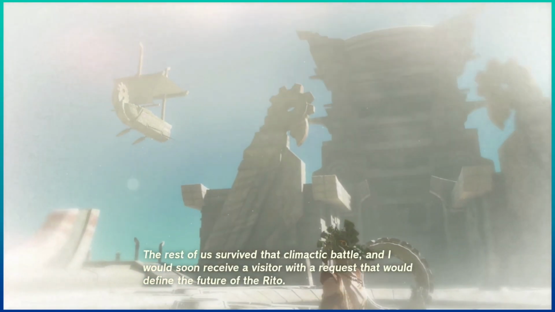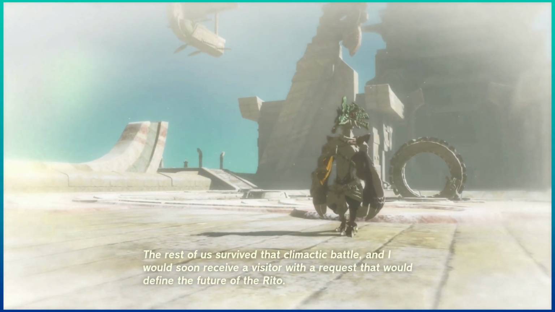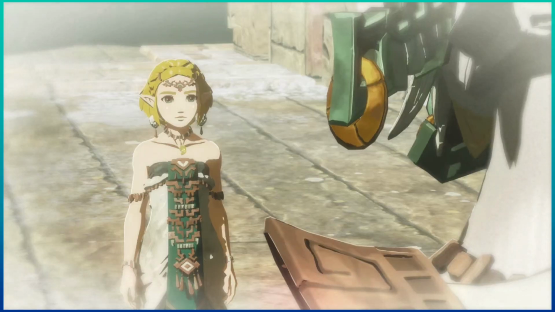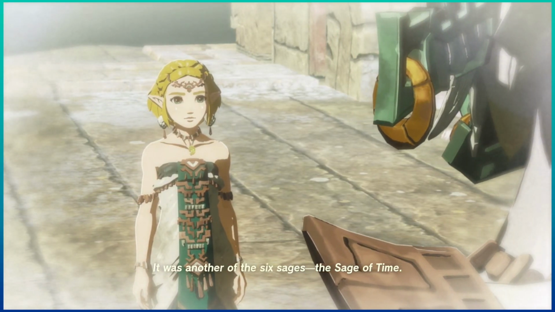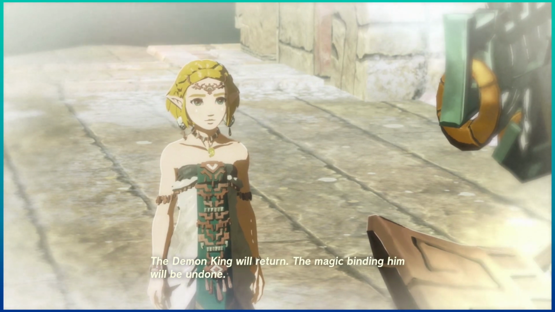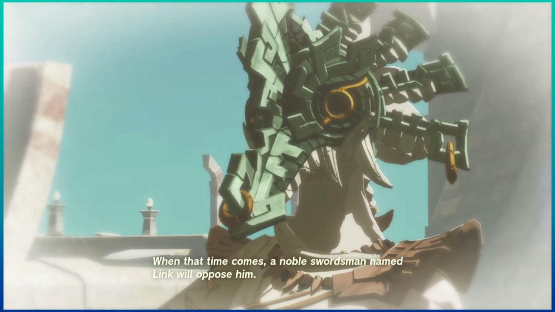The rest of us survived that climactic battle. And I would soon receive a visitor with a request that would define the future of the Rito. It was another of the six sages, the Sage of Time. Oh. The Demon King will return. The magic binding him will be undone. When that time comes, a noble swordsman named Link will oppose him.